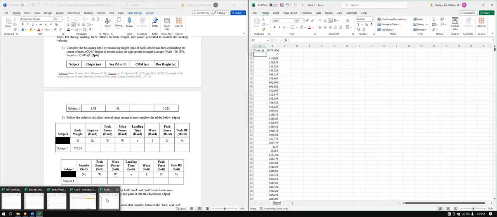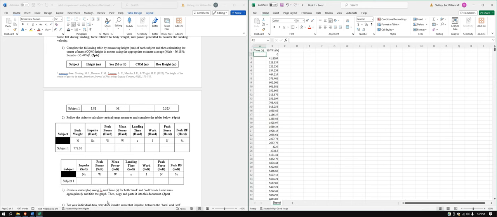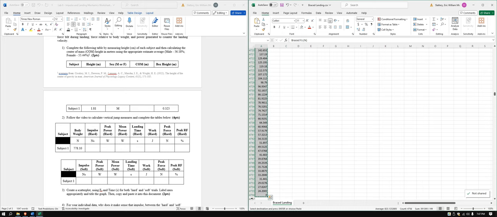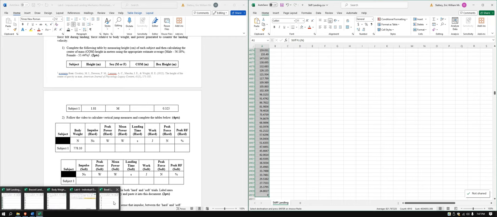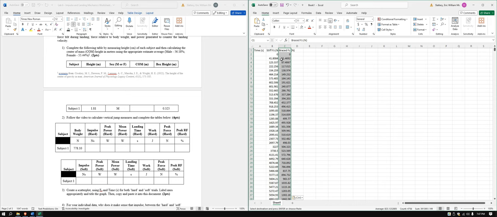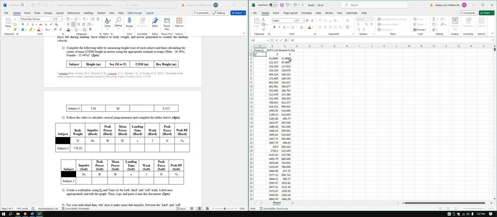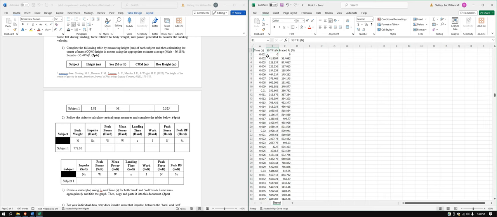And then we'll do the same thing for the braced. Wait, did I copy in the stiff? Okay, I did. Let's do braced. Same thing, copy. This was 4,700. What was the other one? 4,900. Okay. It shouldn't matter that much, but this one is just a little bit longer, so I wanted to make sure the time was going to go for the full duration. Cool. So we can see that at the most it was 4.9 seconds here.